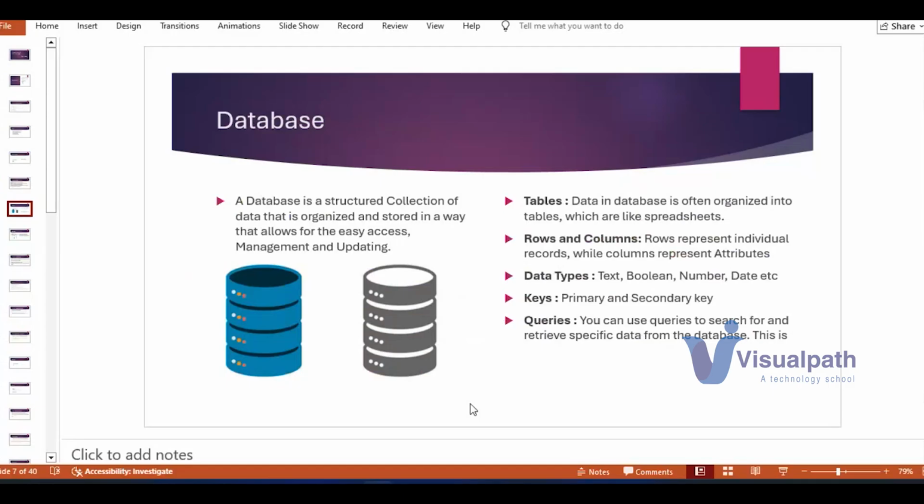So what makes a database a database? There are five important pillars. A database is made up of multiple tables basically. And for a table, you can imagine Excel, where you can see there are a lot of tables. It has rows and columns. That's what the second pillar says.